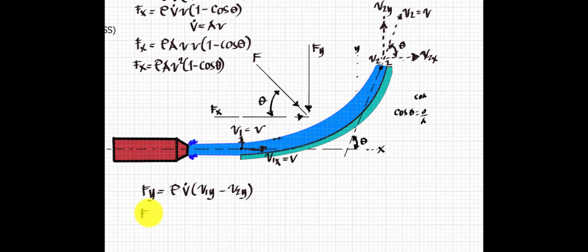So we can write our equation as density, volume flow rate. So take note, kanina sinasabi ko, previously I was saying that our velocity y is 0 since yung jet natin is acting horizontally along the x-axis. So we don't have the y-axis component for the velocity at point 1. So I'm gonna write here 0 minus your velocity 2.